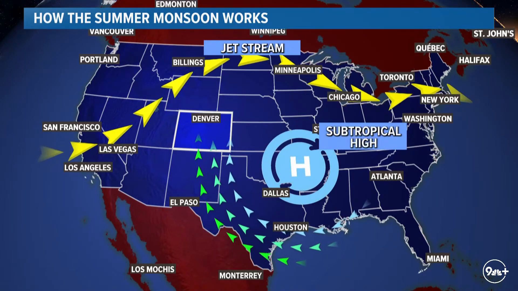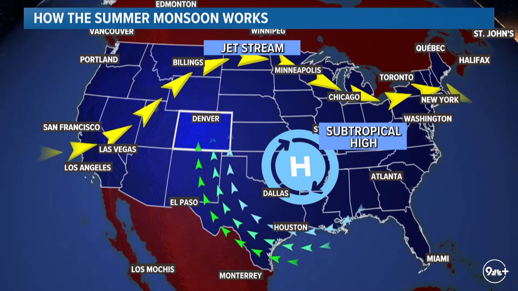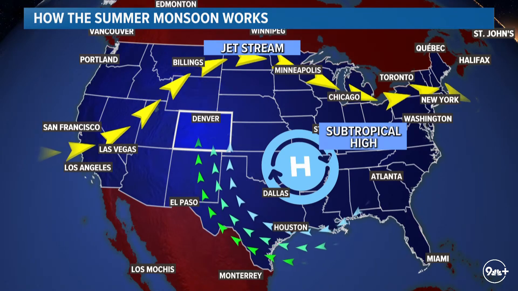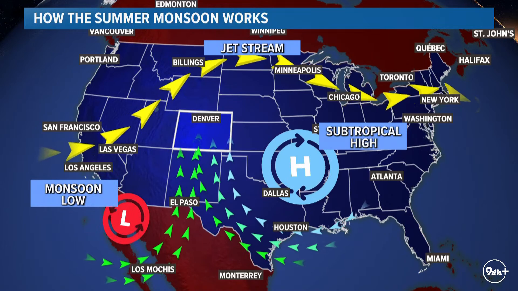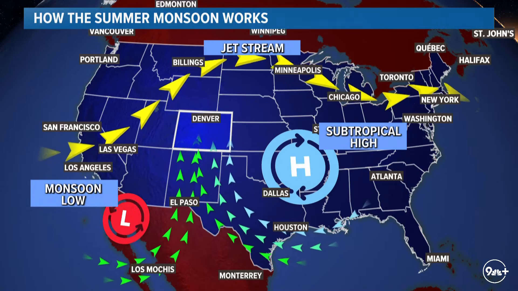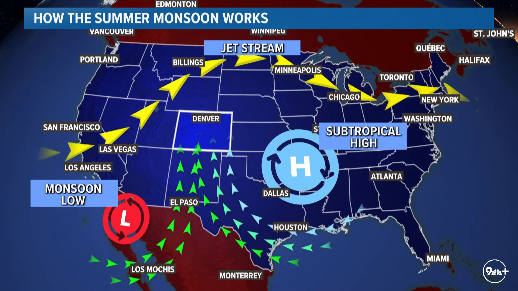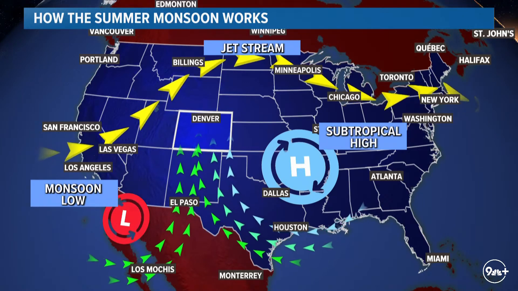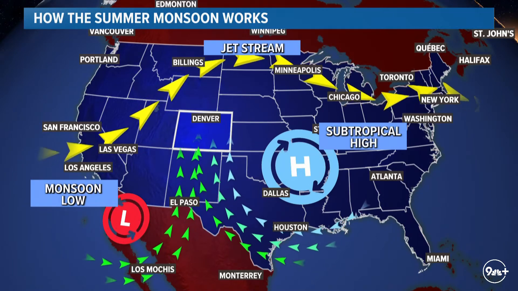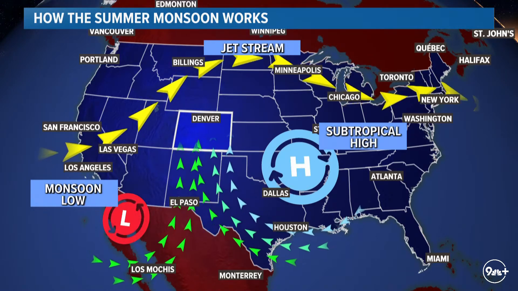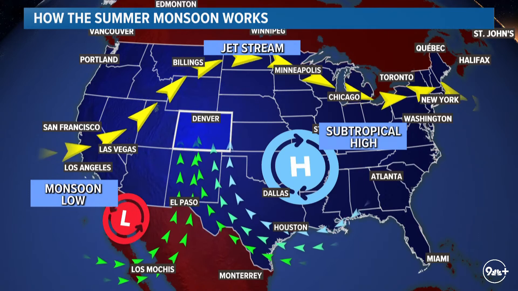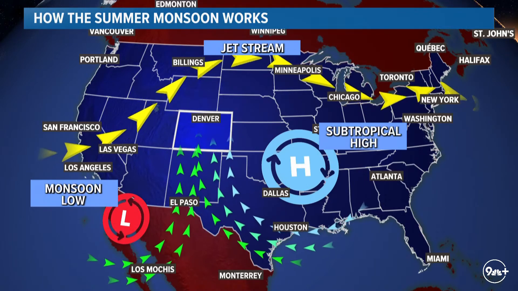Because you've got the jet stream way up north, you get a ridge of high pressure that develops, and winds around high pressure move in a clockwise fashion. That means you're drawing moisture out of the Gulf of Mexico. Then you throw in a monsoon low — very common this time of year — where you get low pressure over the deserts of northwest Mexico and southern Arizona, thanks to the way that land and sea heat. You get a ridge of high pressure over the southern United States. Long story short, you've got basically two different funnels of moisture: one from the Pacific and another from the Gulf of Mexico.